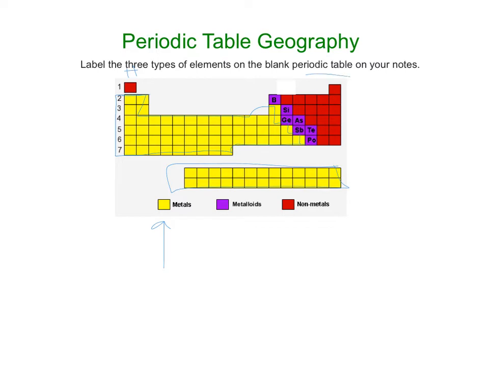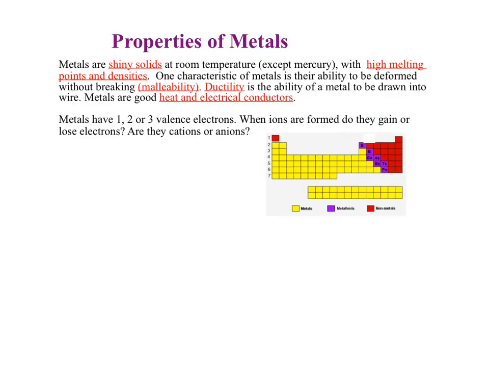Most of everything to the far right of your periodic table are nonmetals, and then there's going to be what we call kind of like a zigzag staircase, and those are called metalloids. So take a moment to color coordinate what the periodic table is with the breakdown of metals, nonmetals, and metalloids. Okay, we want you to know about properties of these 3 sections.